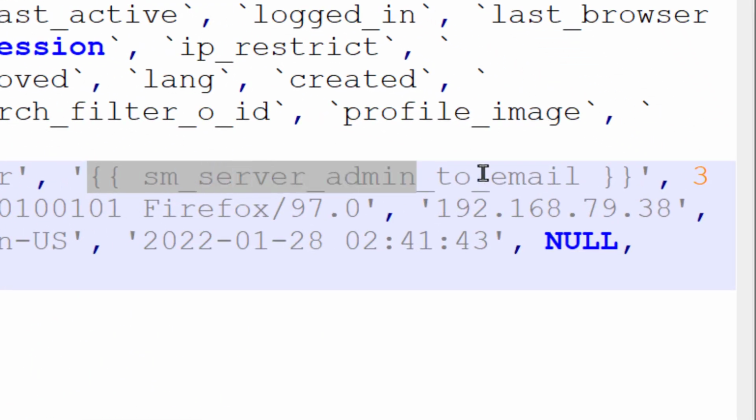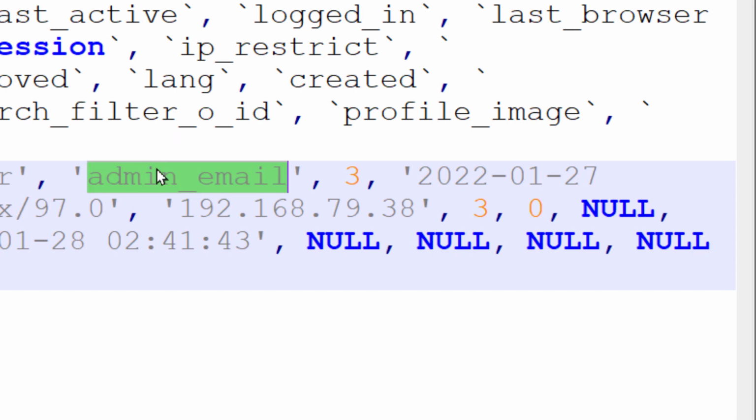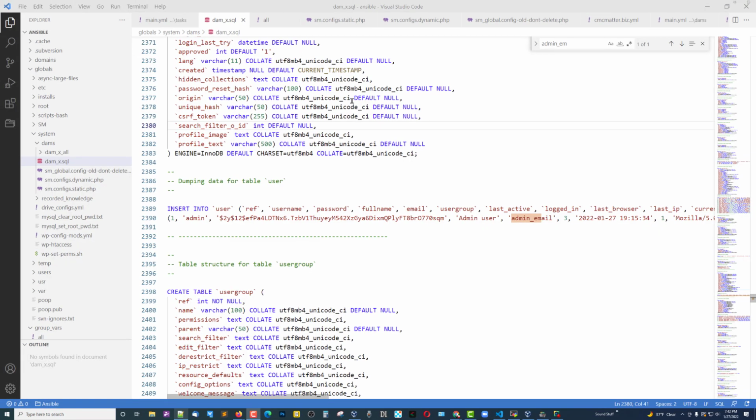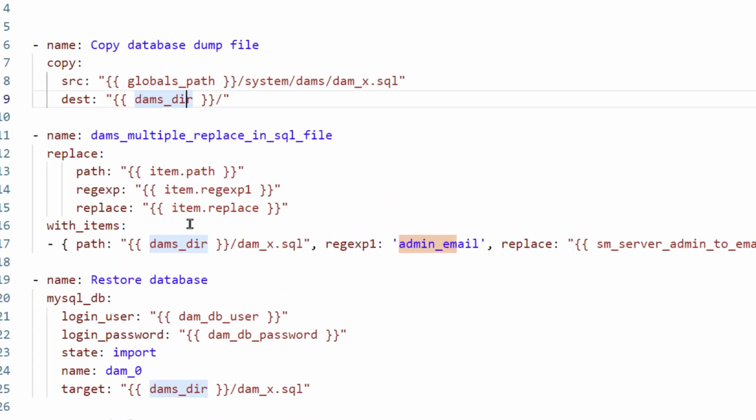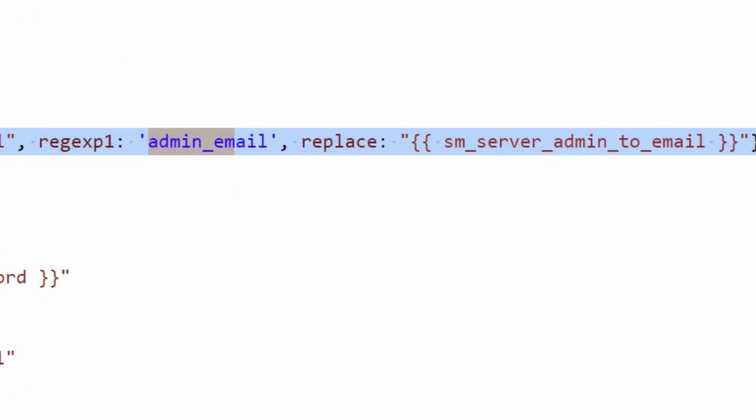And we are. Okay, I think we're going to take the curly braces out of that and just call it admin email, which is not a real email address, and we'll look for that and change it out before the file is actually imported. Okay, so now it's going to look for admin email, and this is what that looks like.